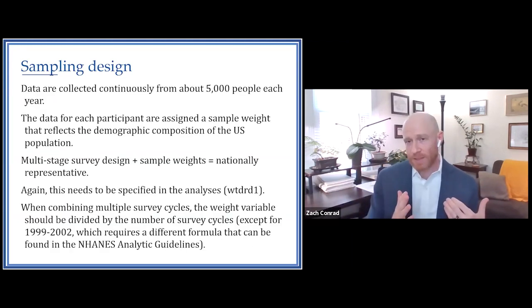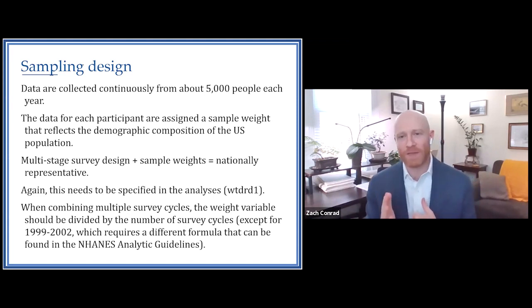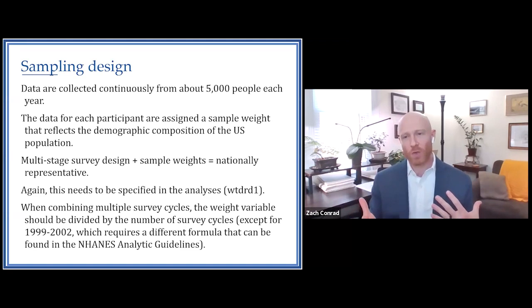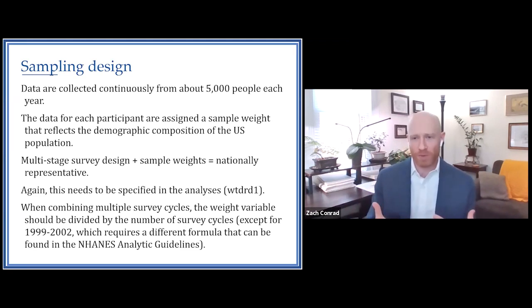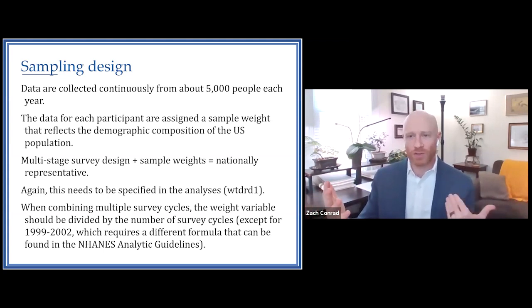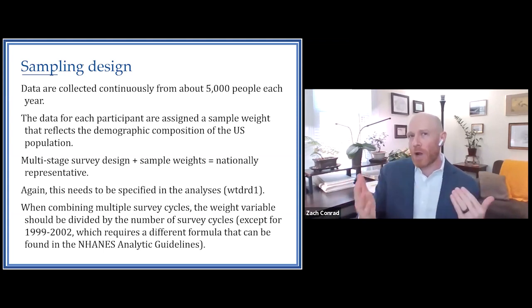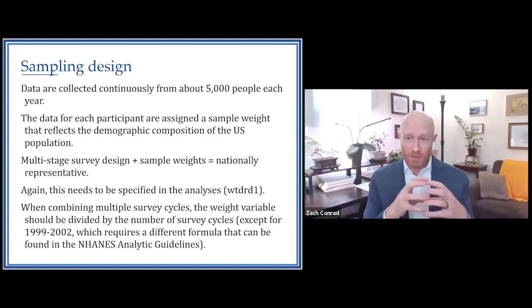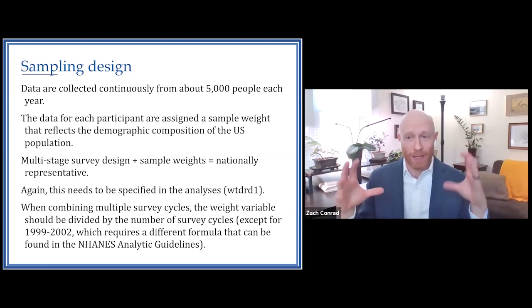So the way that it works now, really since 1999, is not just that we're collecting data continuously throughout the year, but we're specifically collecting data from about 5,000 people each year, and approximately half are under age 20. Since we're obviously not able to collect data from every person in the country, but we still want to make this nationally representative, we assign a survey weight or a sample weight to each person that represents their demographic proportionality throughout the rest of the United States population. So if approximately 5 to 6% of our population is Asian American, we don't need to make sure that the NHANES population is 5 to 6% Asian American, right? Because we can apply this sampling weight to each person to basically blow up their estimate so that it represents what it might look like at the population level.